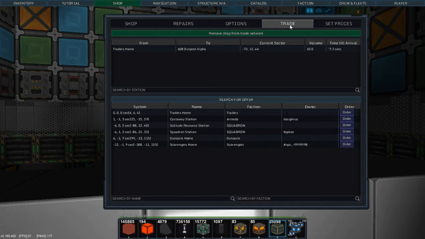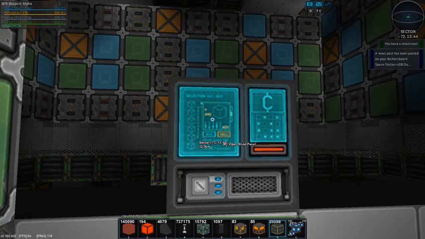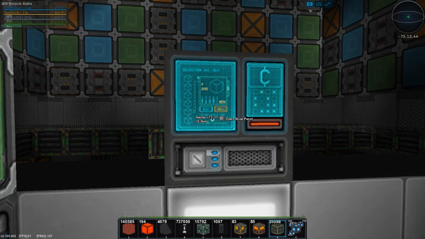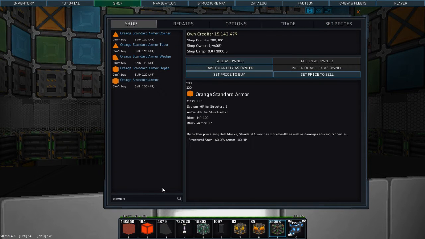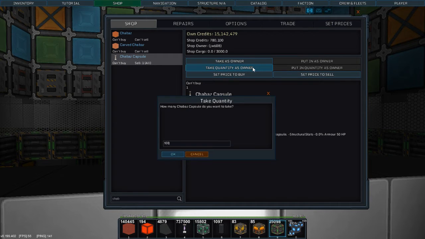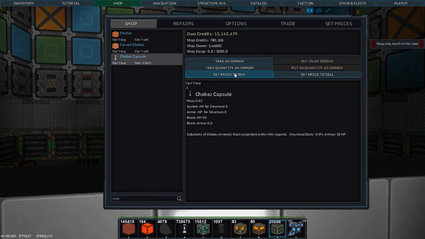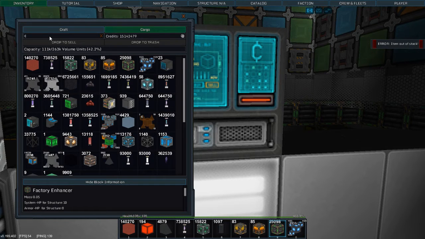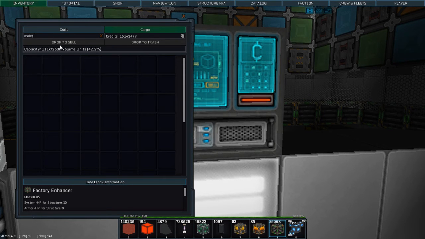Oh, come on. 8 seconds, 7... 6, 3, they count funny. Alright. News has been posted. And I have received my 10,000 Chabaz capsules. Alright, so let's go. Chabaz capsules. Take quantity as owner. Take all the Chabaz. I hit 0 of this item. What? Cargo, take his owner. I'm out of stock. Oh, okay, got it. Okay, good.